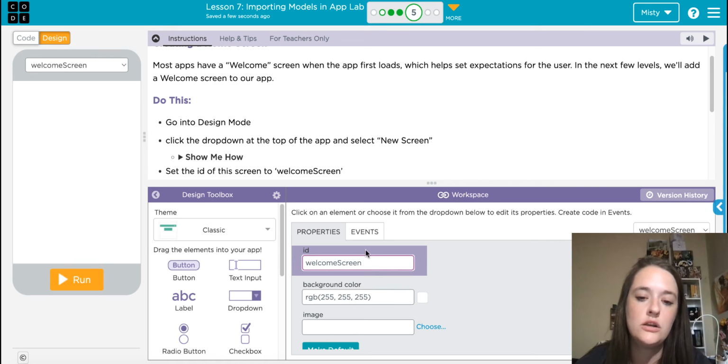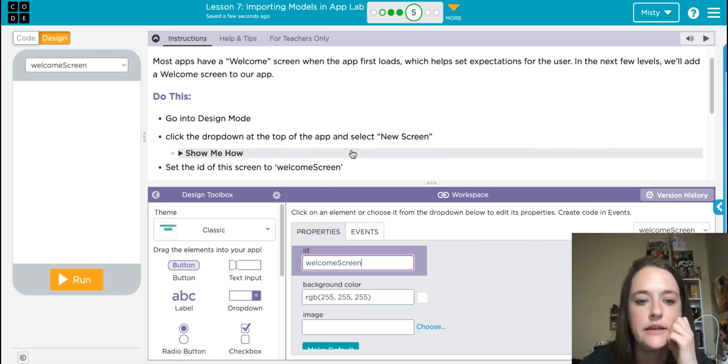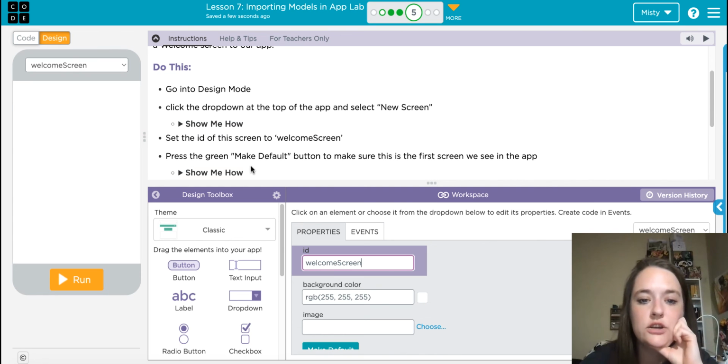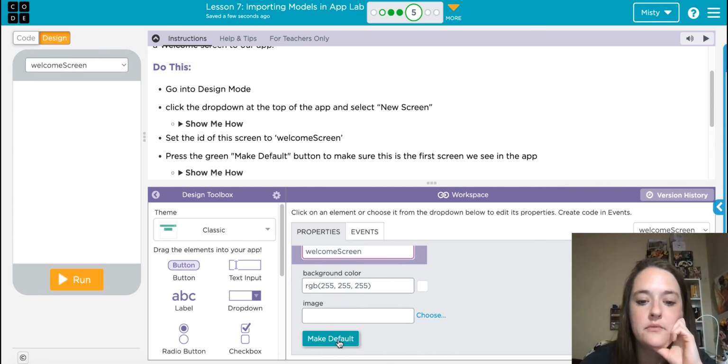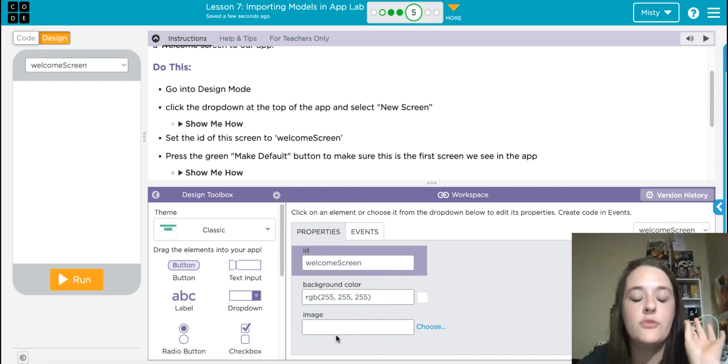So that's why, so that way it's easy to determine that this is welcomeScreen instead of some weird word where everything is lowercase. Okay, so we set the ID. Press the green Make Default button. All right, if we did not press that default button, whenever we hit run, our app home screen is going to be whatever the default screen is. So since this is the welcome screen, we want to make it the default.